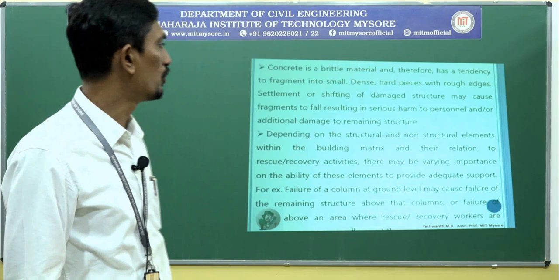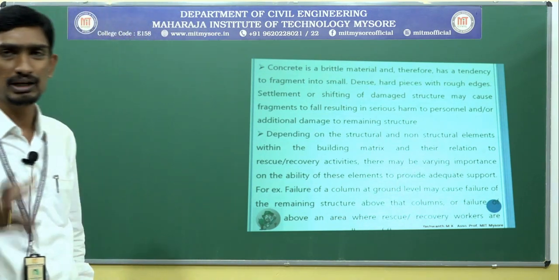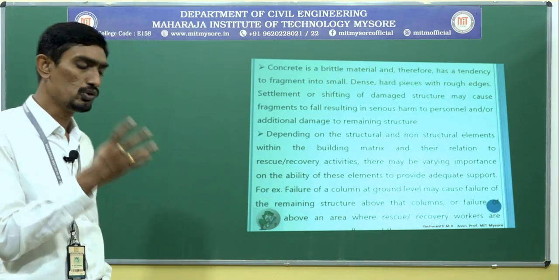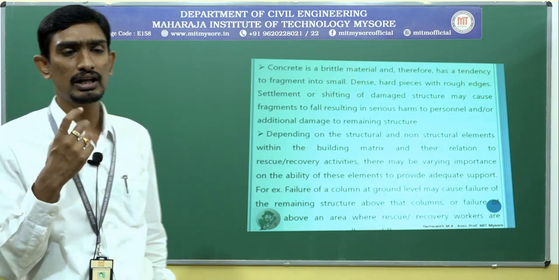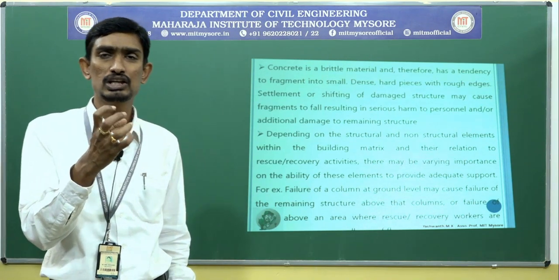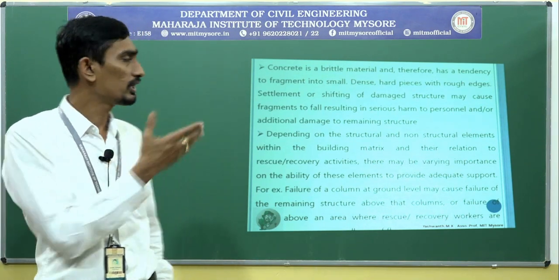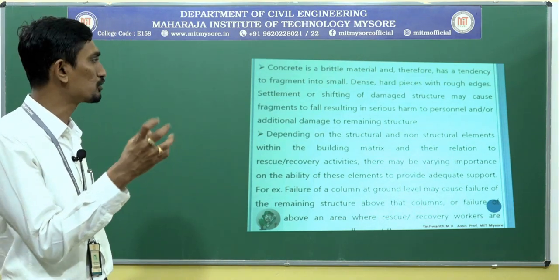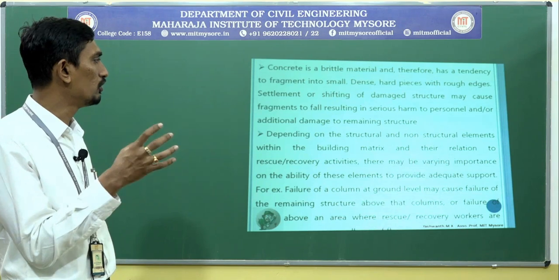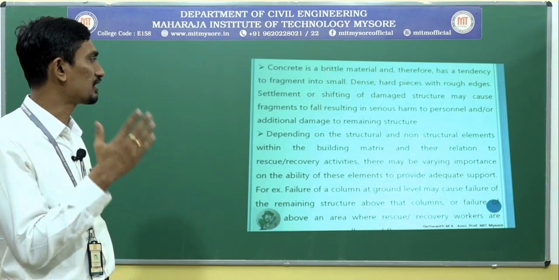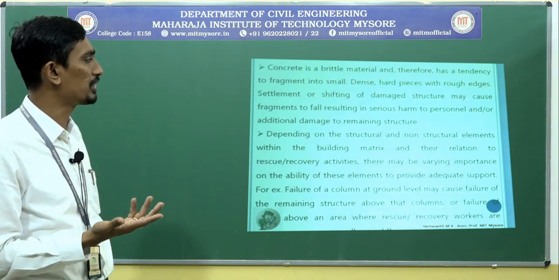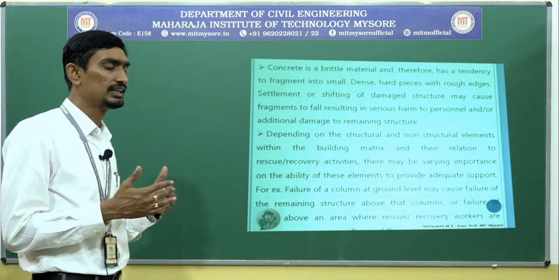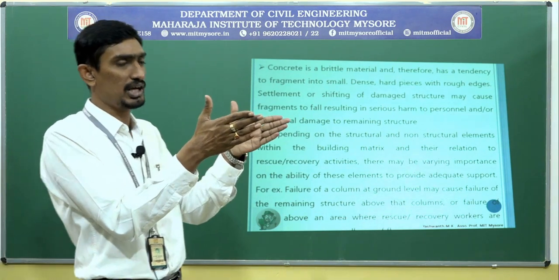Likewise, I have shown that concrete is a brittle material. When it comes to concrete, you know it is a brittle material. It will not take much load, and day by day it is going to crush. It has a tendency to fragment into small, dense, hard pieces with rough edges, with settlement or shifting of damage. That means, for example, when this particular floor has been damaged.